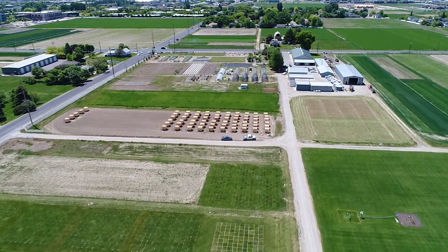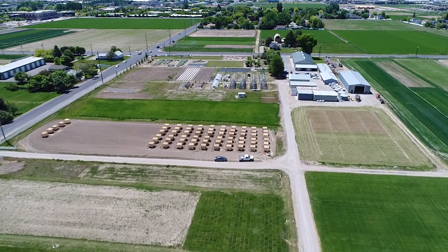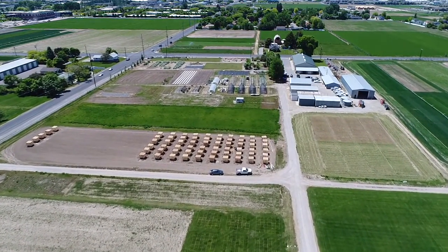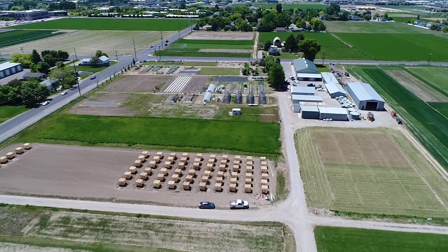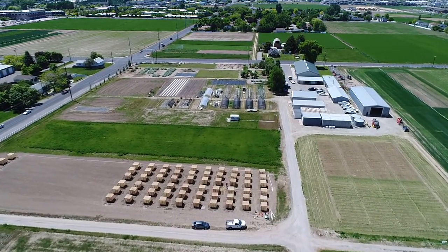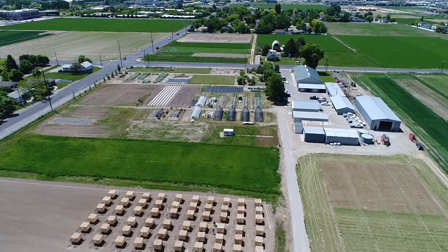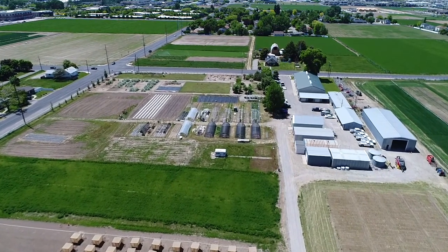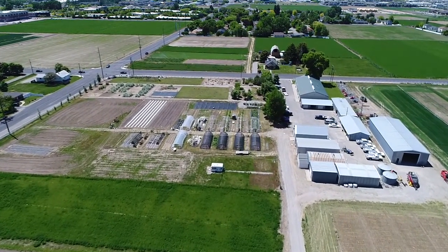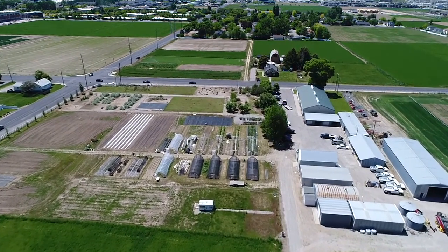And then as we fly over closer toward these hoop houses, there's a lot of research involved. Cut flowers, raspberries. Also in that area we do see asparagus. And way up, in the corner there on 8th East and 1800 North, is our native ornamental research, where a lot's happening with drought tolerance and basically looking at ornamentals that will do well in our climate. And there you have it, there's Greenville Farm.